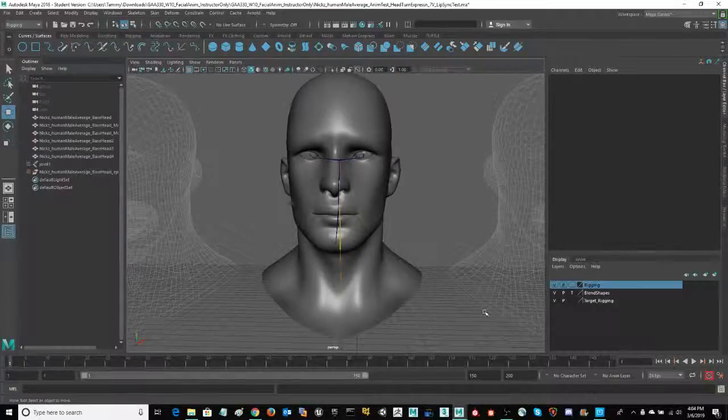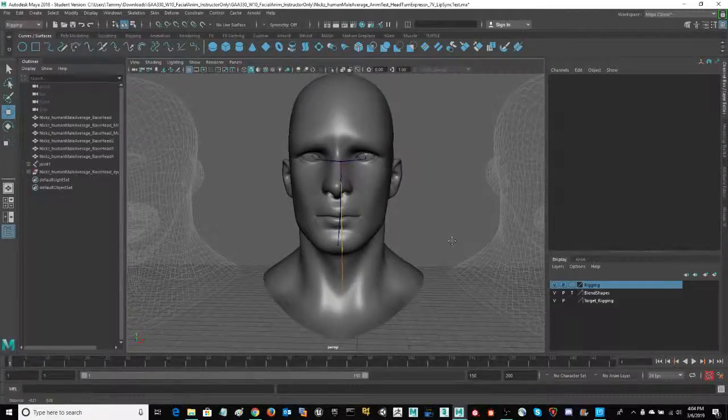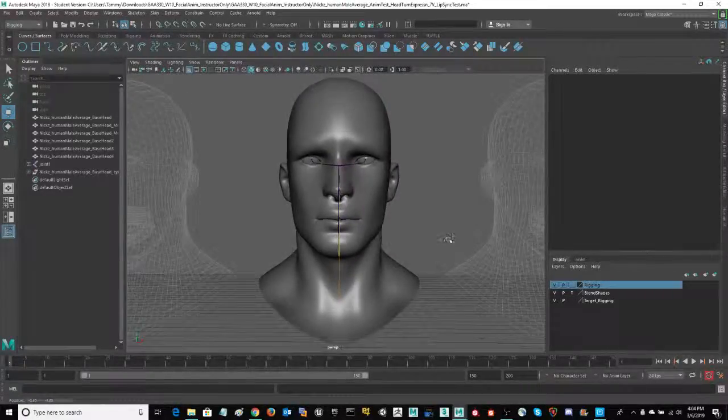Again, lip sync is in play, the eye rig is in play, and so what you should detect is the anticipation of movement, the slow in of the movement, the arc of motion, the slow out, the push at the end of the movement, and then the settle back into the position.